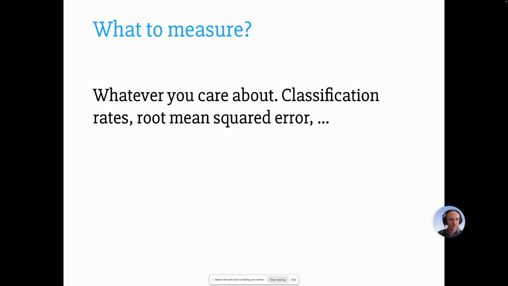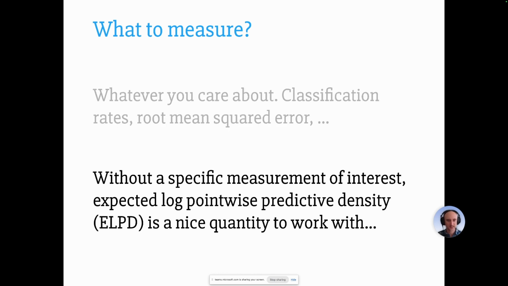So once you've done your splitting and your fitting and your testing, the question is, what do you test? And the answer is really whatever you care about. Often in applied contexts, there might be something that you actually care about, like classification rates, or sometimes people care about root mean squared error. That's all great.